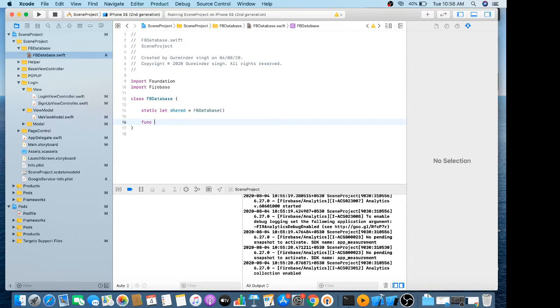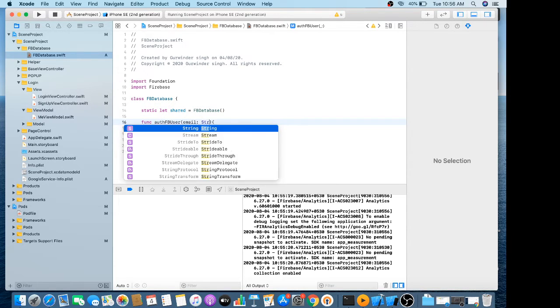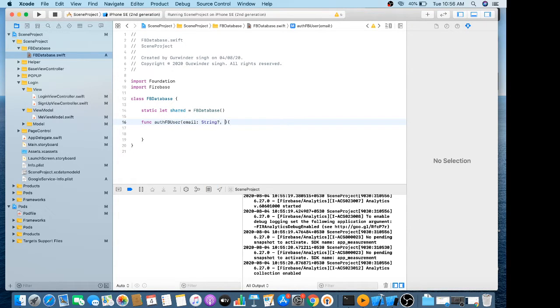First we need to create a function, auth FB user. So we also need its parameters, like email, password, and I create a callback type class using a callback.